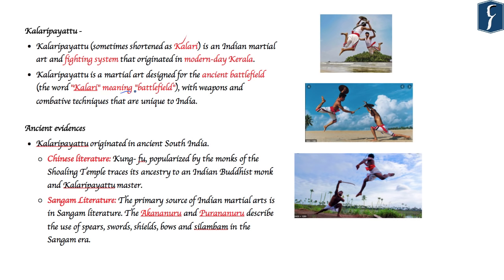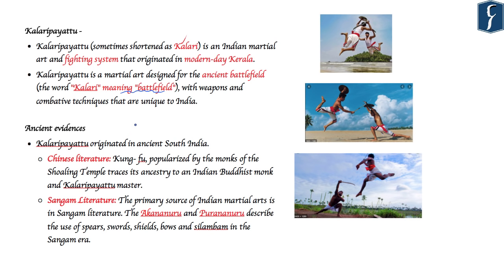Kalaripayattu, means battlefield. So this complete word has its origination in battlefield with weapons and combative techniques that are unique to India. So what is distinguishing about Kalaripayattu is that it is an ancient art form, but the way it is practiced and the fighting styles are typical to the Indian subcontinent and especially to the southern part of the country.